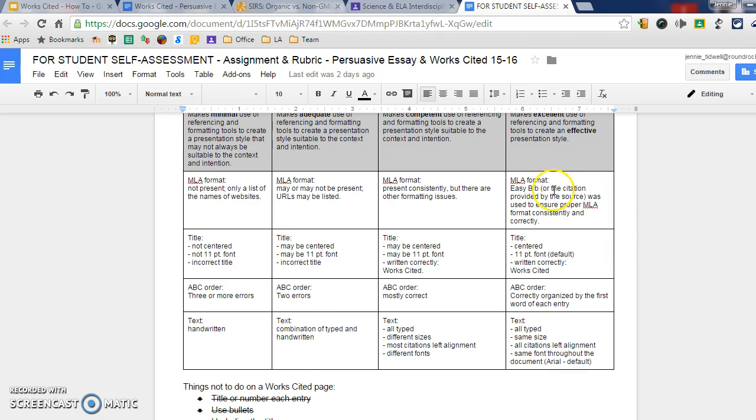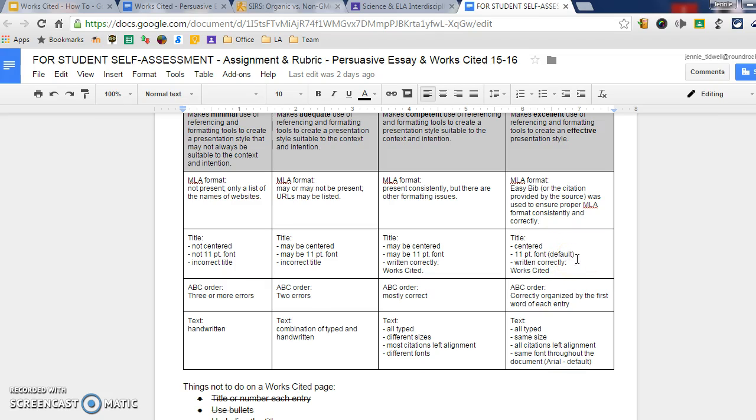You need to use MLA format. So if you took the citation from the MLA part of the website, then you're fine. If you did get some sources that were not in the database, you will need to use EasyBib to create a citation. It's very easy. Let me know if you need any help.